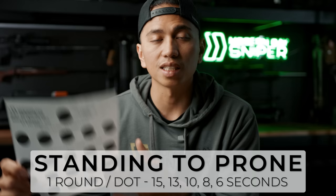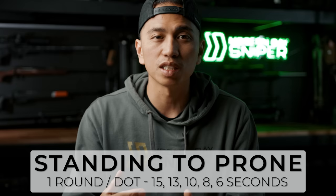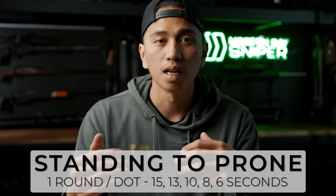The last event for the 21 dot drill is standing to prone with all your equipment in hand. One thing we like to do is make sure bipods are stowed if you're using bipods. A lot of times we see shooters go to the field and not understand how to properly manipulate their equipment. This drill shows you how well you can deploy your bipods quickly in the field. Just like the previous drill, each dot has a specific time limit. Remember to reset your bipods to the stowed position every single time you reset your position.